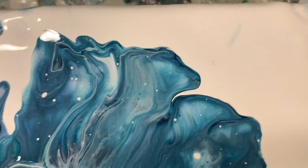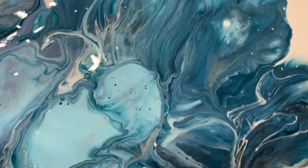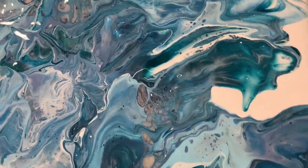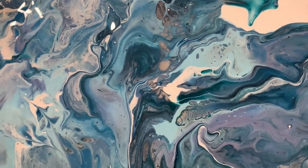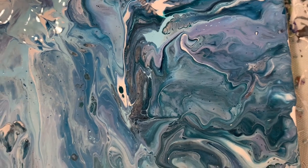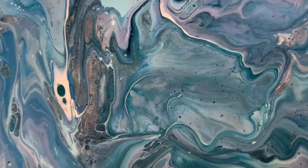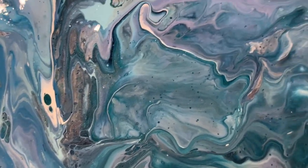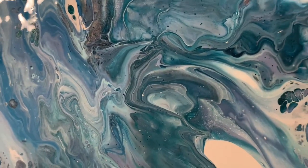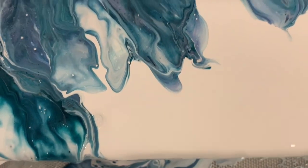Not much of that silver came through, but when it dries hopefully I will see it pop. This is the middle here. I did take some of the wispies off and just blew it lightly to give it an edge I was happy with. This is the upper right, going down the right-hand side. Again, this is a Dutch pour on a 14 by 14 inch canvas. I did mouth blow on top in certain areas to give it some extra layered look, and I think I achieved that in certain places.